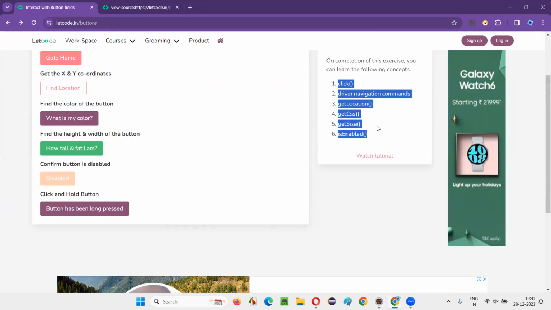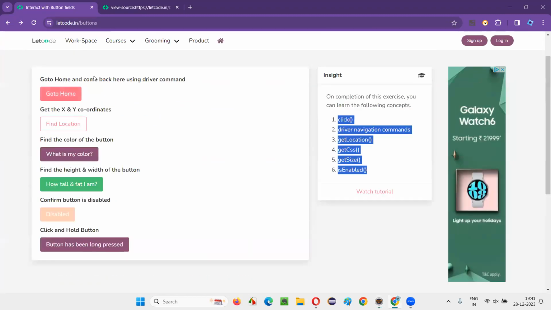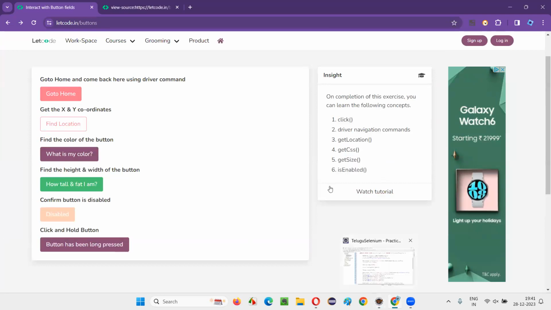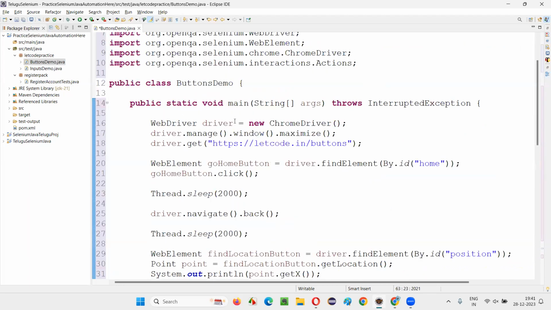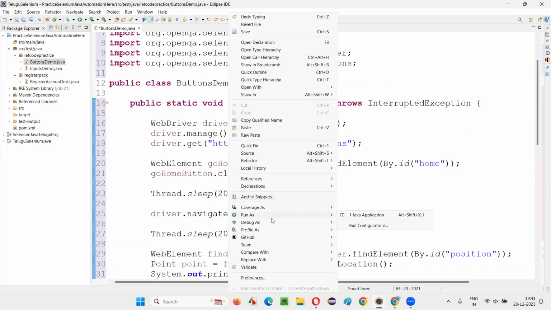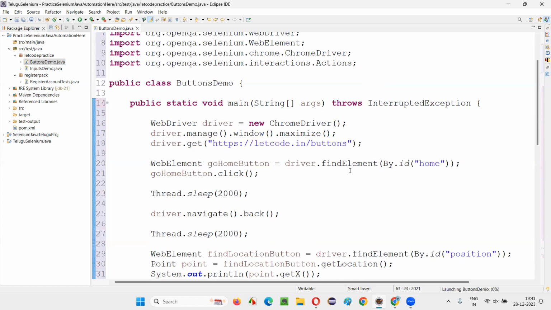A lot of commands that we have to use to achieve all these instructions on these buttons are provided here. Anyhow, I also demonstrated the same. So just go here and run the script and see whether that is happening or not. One by one, everything should happen. I've run the script. Let's wait for the script to run. In a while, the script execution will start.